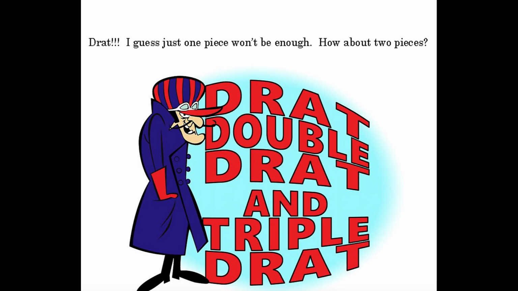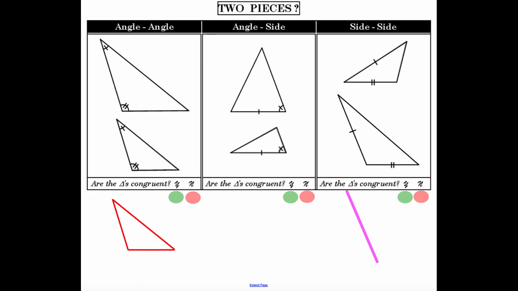Let's move on to two pieces, okay? Are two pieces enough? So there's three ways this could occur. It could occur with two angles, it could occur with two sides, or one of each. One of each would work, okay? Now the two angles one is kind of interesting because two angles really means three angles. You just did this theorem probably within the last couple days, right? If two angles in one triangle are congruent to two angles in another, then the remaining angles have to be congruent. The third angles theorem.